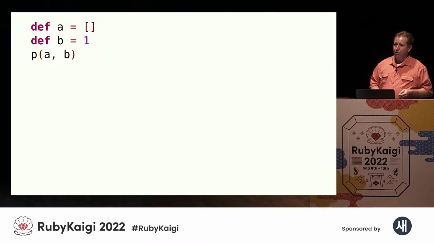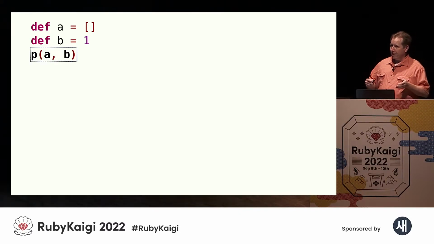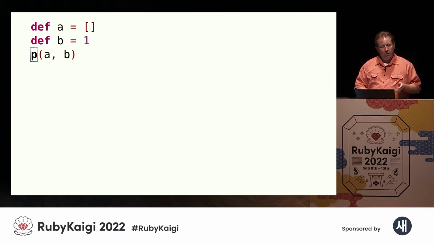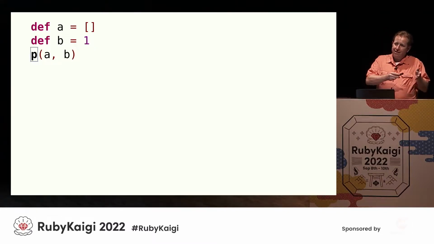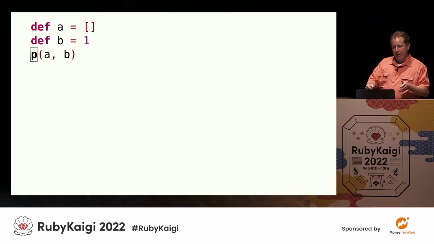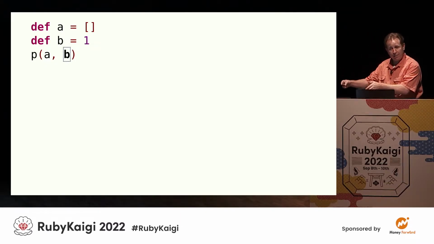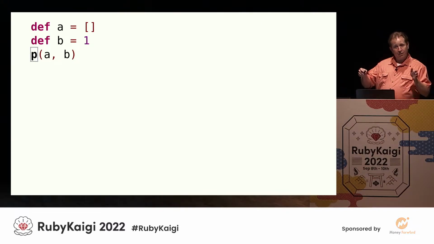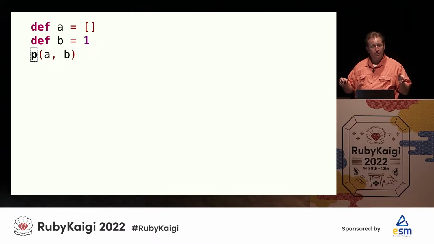So consider this code with the same definitions of A and B. So how does Ruby evaluate this expression? Well, with the left to right evaluation principle, P comes first. But Ruby cannot evaluate the P method call yet because the results of A and B are arguments. So it continues. Ruby comes to A next, so it first evaluates A, then it comes to B next, so Ruby then evaluates B, and now that it has the results of the method calls to A and B, it can then evaluate the method call to P.